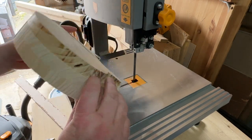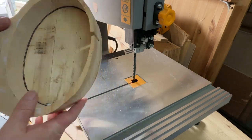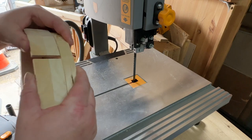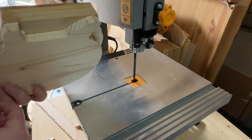Now, that isn't actually looking too bad. I'm quite happy with that. I got closer than I thought I could. It's getting awfully thin. I guess once it's all glued together, it'll be as strong as anything. That won't be a problem. So I'm just going to try and take off a little bit more, especially around the bottom here.